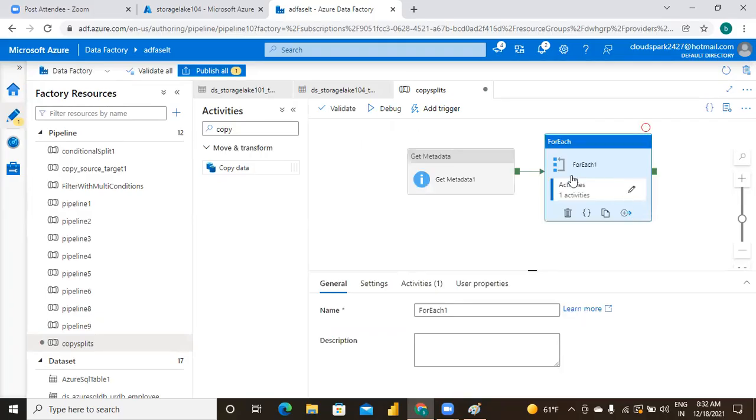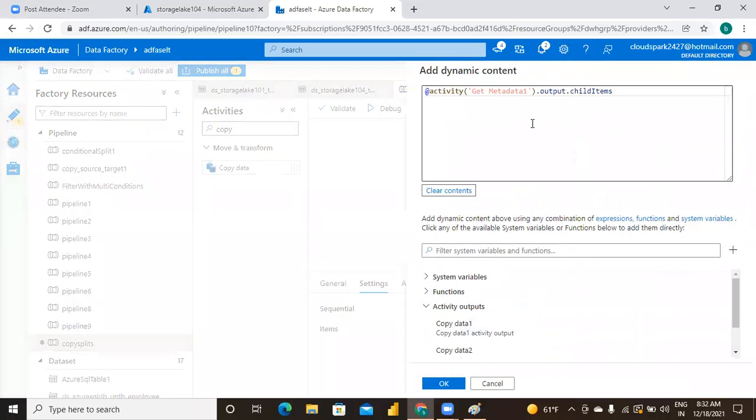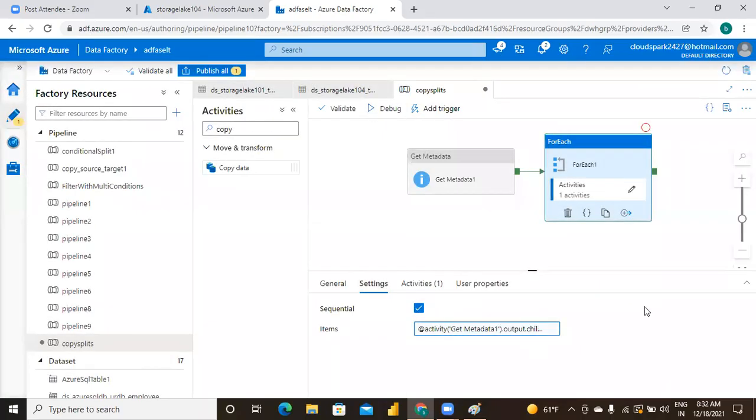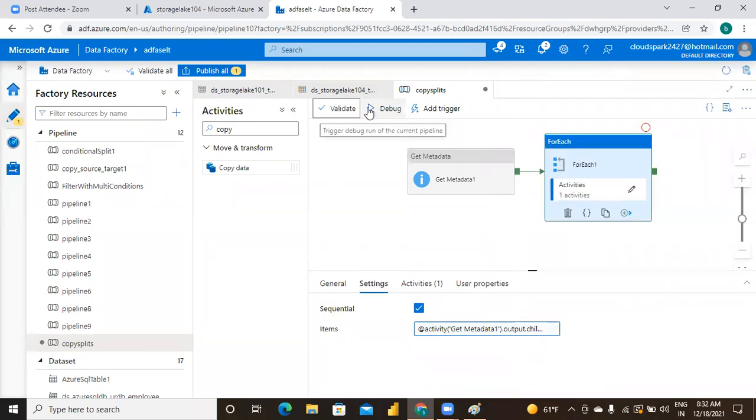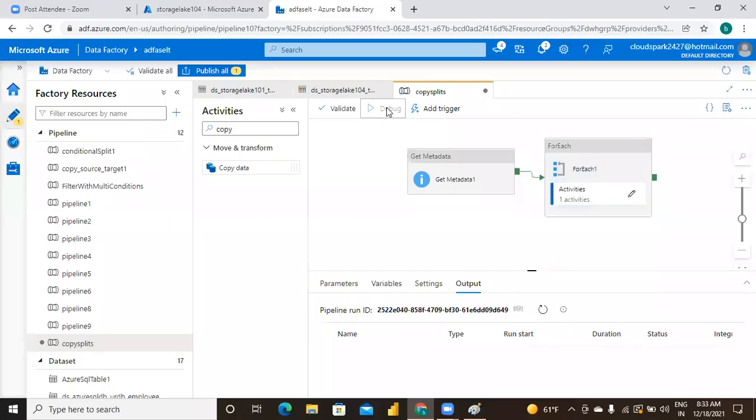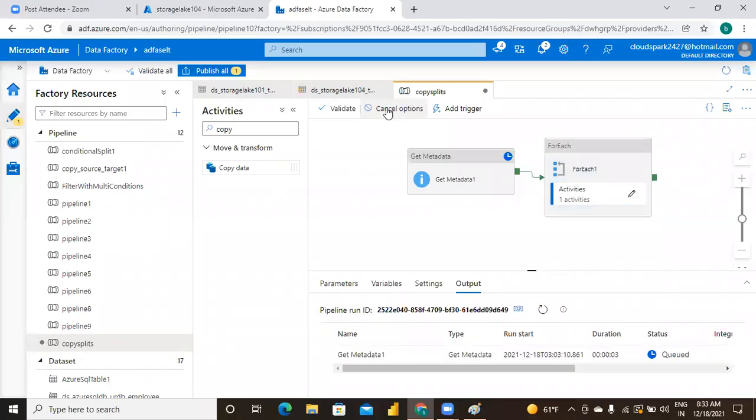Just a minute. Under for each, under our settings, the input is output child items. Already here we have done. Yeah. Okay. Now trying the same thing. Process is going on, but not triggered, just triggering now.